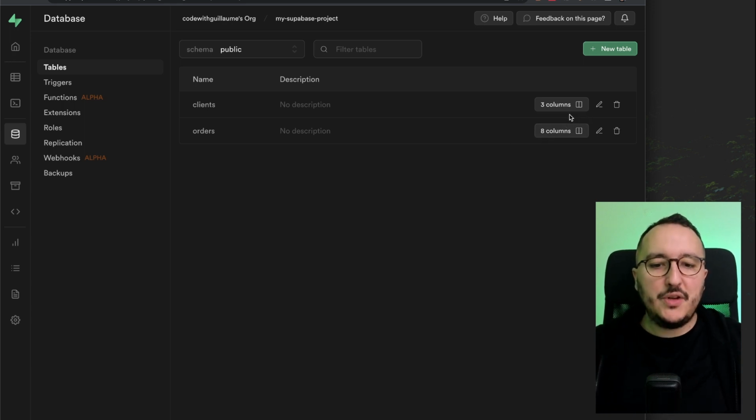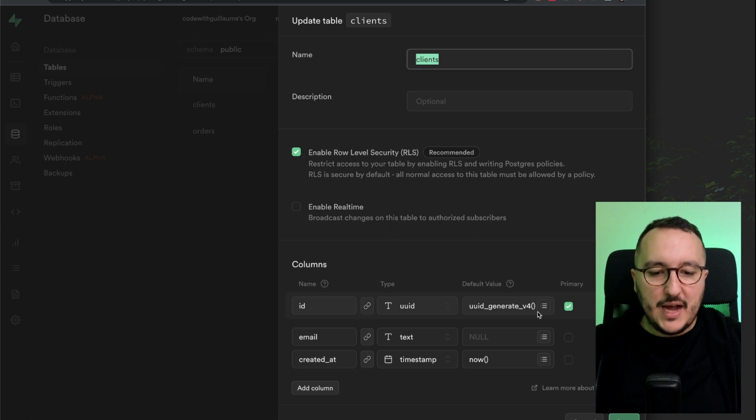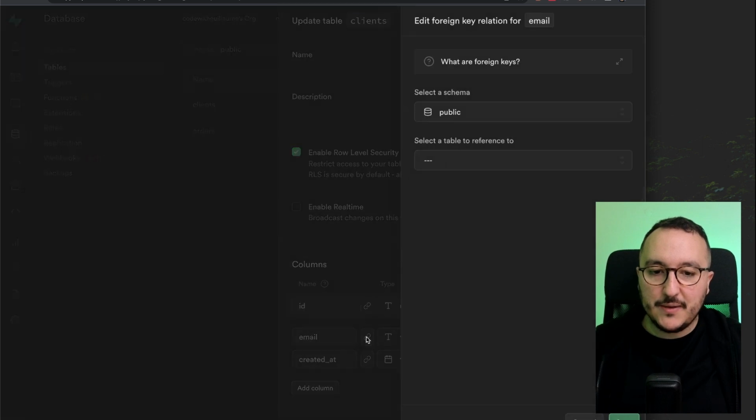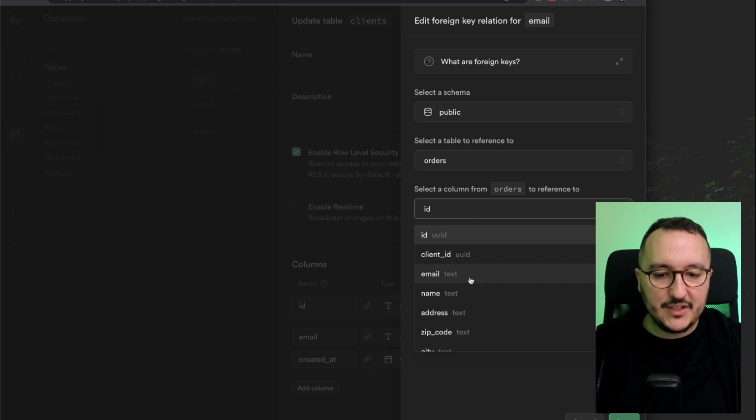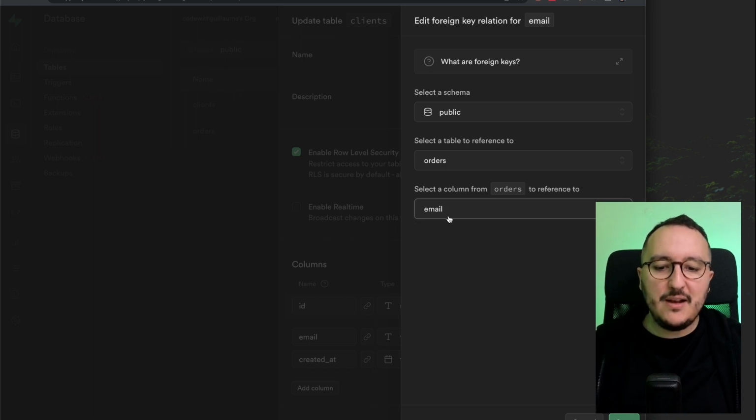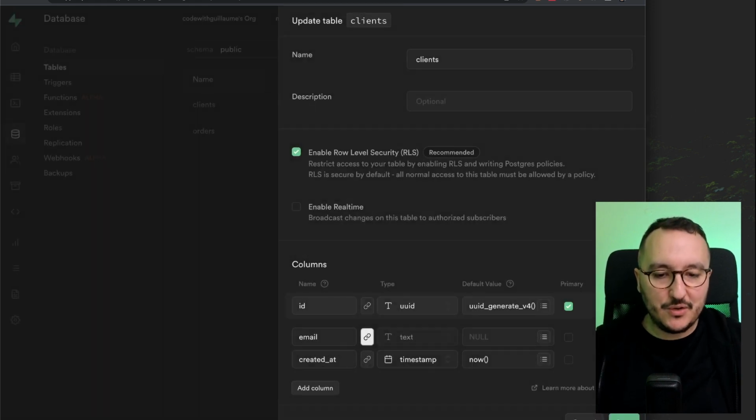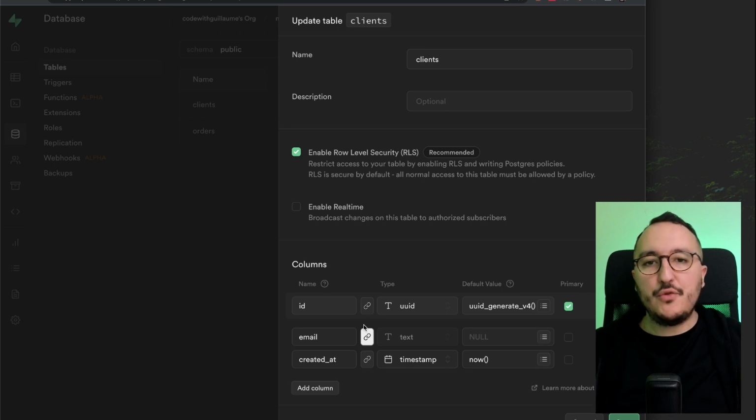Here, I have a table client. So if I click here, I got some elements, and I can also, if I want, make a relation between the client's email and order. So here I'm going to click on select a table to reference to, and here it is going to be orders. And when I click down here, I can check that the order's email will be fetched in relation to the client's email. So I'm going to click on save, and here we see that we got the relation already done. And here we are. I got a relation between those two. Of course, if you want to delete those relations, you can do the opposite.